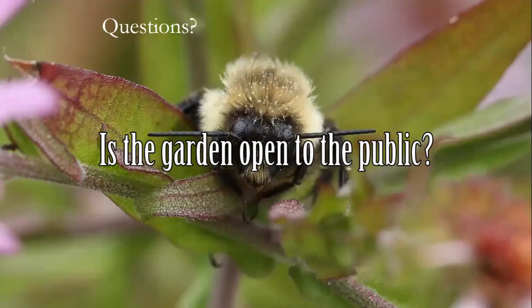I hope y'all will come visit. Like I said, the garden is open to the public. I will warn you that the plants are not labeled. That is a huge task to maintain plant signage. I intended initially to do that, but in the end, it's not where I decided to invest my efforts. That's why I have on the website what's in bloom for that week.